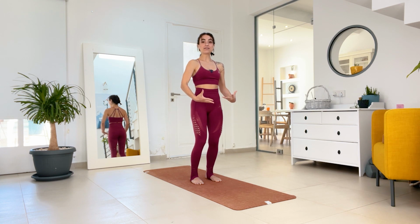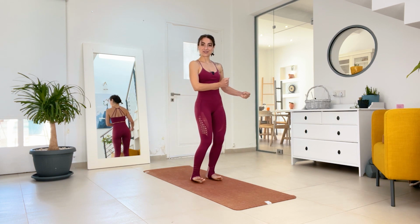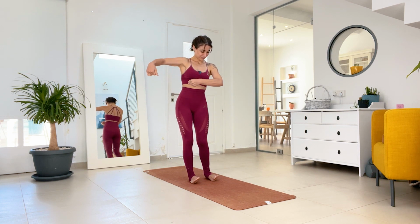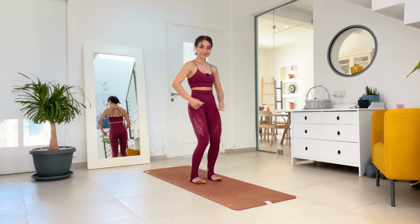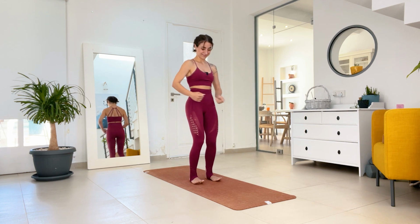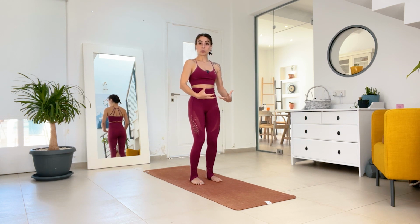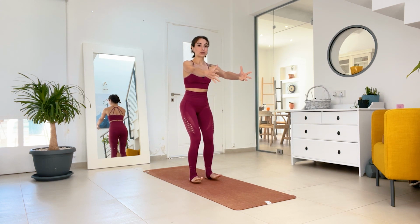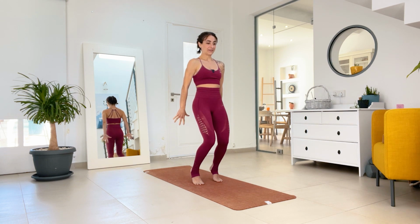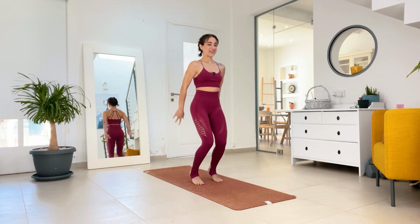And then start shifting your weight first on the right edges of the feet and then the left edges of the feet. Repeat. And now, come back to the center, shift your weight forward towards the toes, and then shift your weight back towards the heels. Forward and backward with control. Repeat.